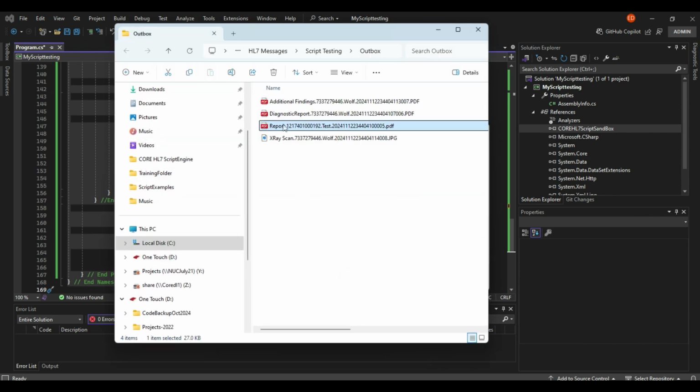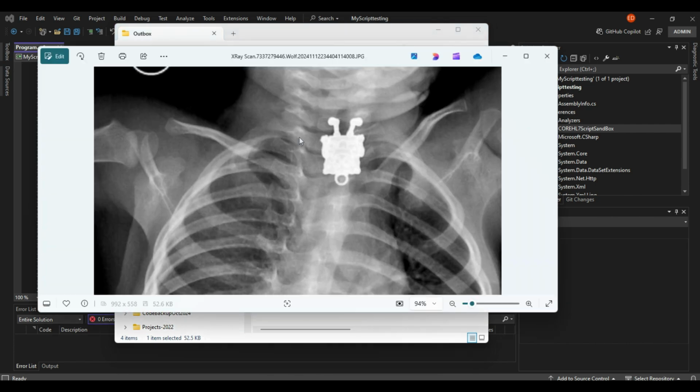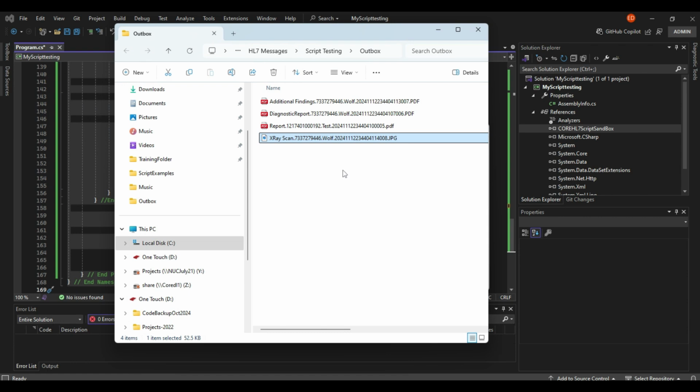This is the one that we didn't have the document name, so we defaulted to report. And then you see additional findings, diagnostic report, the x-ray scan. This is somebody that has SpongeBob in their throat. And that's how easy that was to create, edit a script that extracts embedded documents.